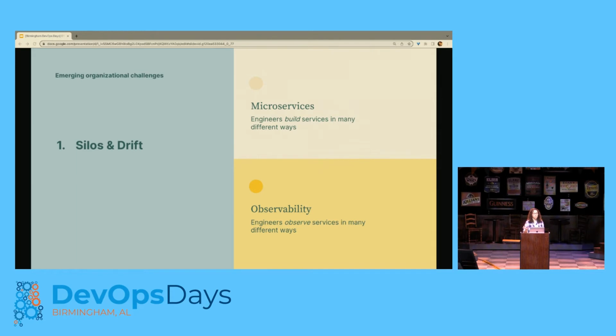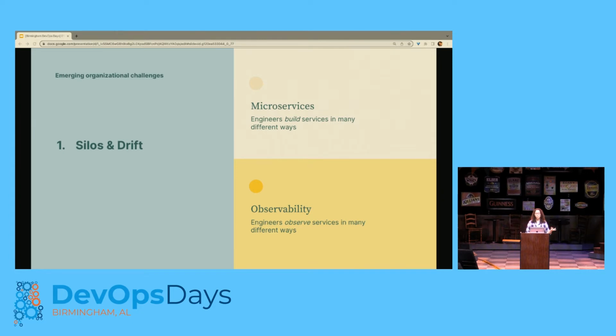Right, so one of the organizational benefits of microservice architectures is the new autonomy that we get to experience, right? We love the flexibility of being able to use our favorite tools and languages and build services in the way that we think is best. But like everything, there are trade-offs to that, right? First, we lose consistency that makes knowledge more transferable between teams. And that lack of shared knowledge is what leads to those serious silos, and the lack of consistency is what causes this drift. And we see the same happen with observability, right?